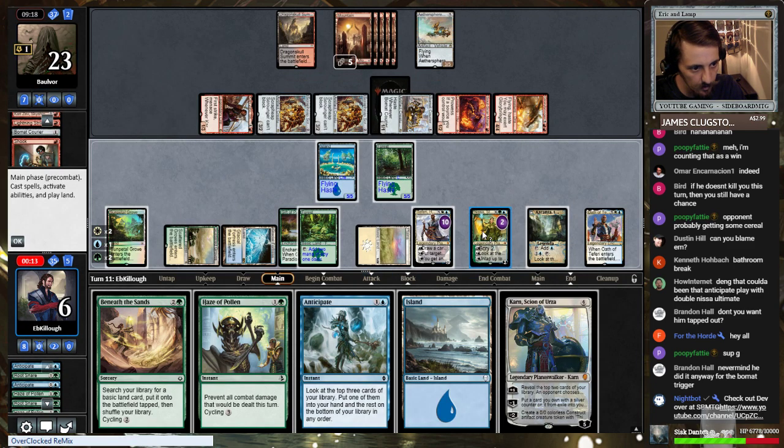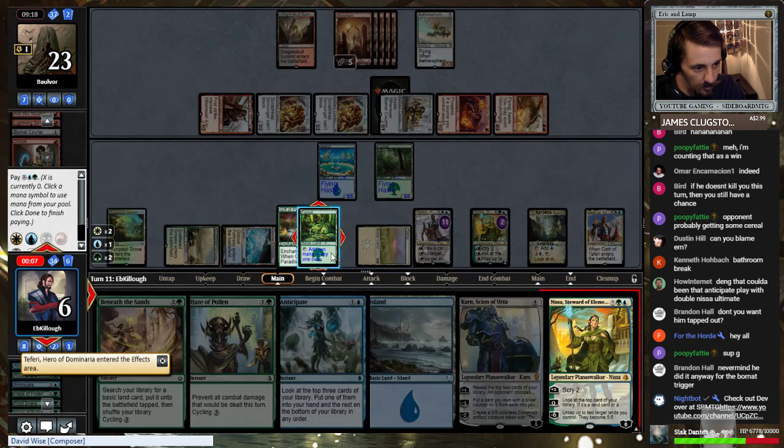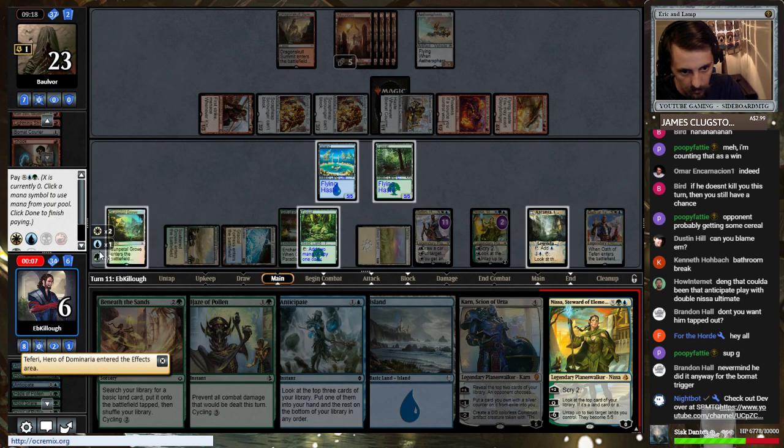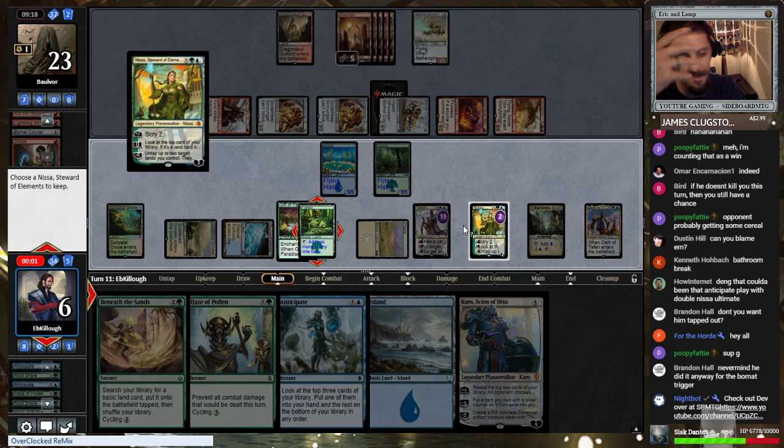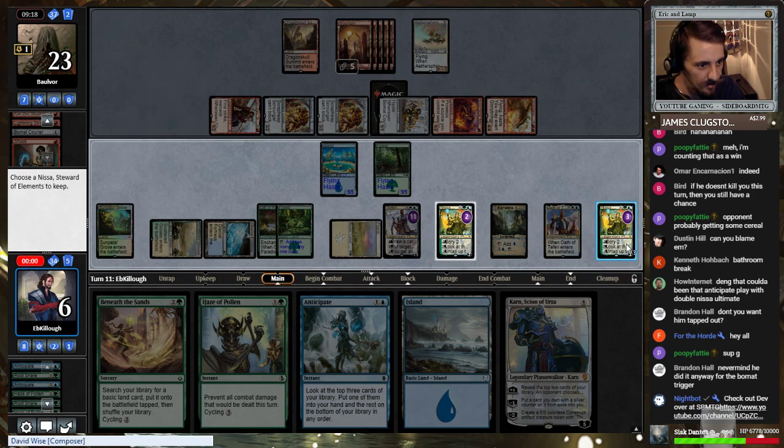We're gonna make these dudes. We're going to uptick with him. We're gonna play Nissa. Play Nissa and then use Nissa. We're gonna keep the new Nissa.